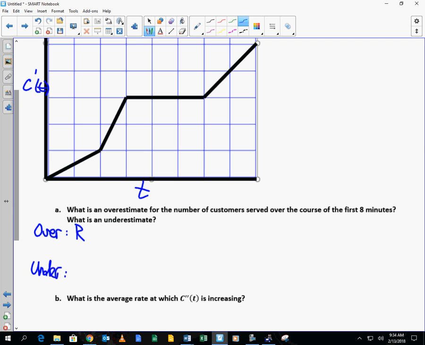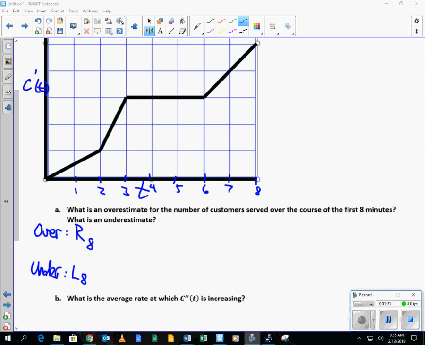So let's divide you guys right here. We're going to divide Kevin and Olby onto one side. Why don't you guys compute R sub 8? And the underestimate, everybody to the other side. Why don't you guys compute L sub 8 and see if you can come up with the over and the underestimate. Notice that we have 1, 2, 3, 4, 5, 6, 7, 8, so the width of each rectangle will simply be 1 in this scenario. Quick, come up with the over and underestimates. I'll say the tick marks go up by 1 for the Y values as well.